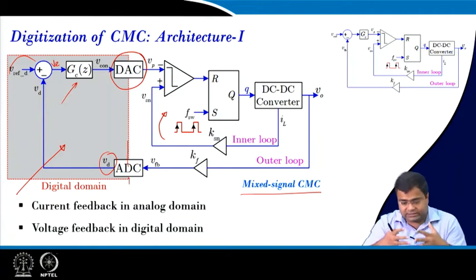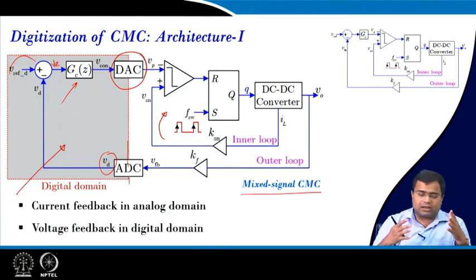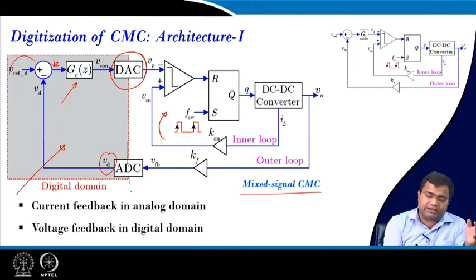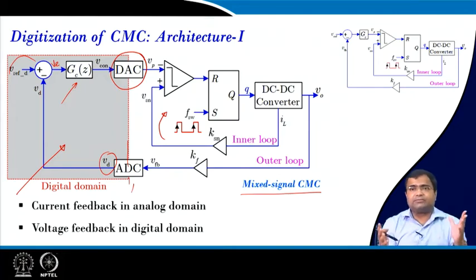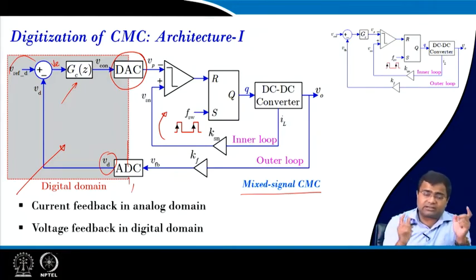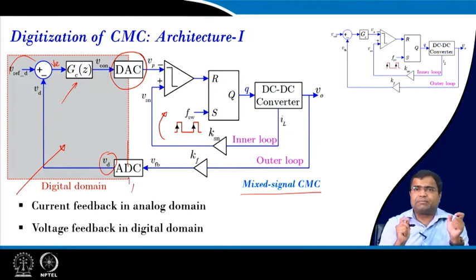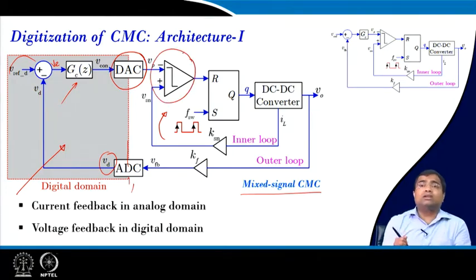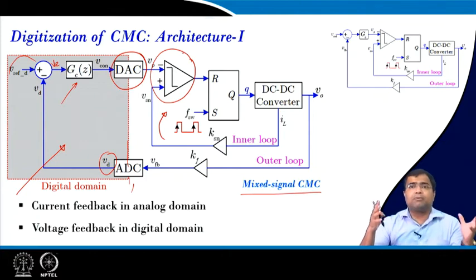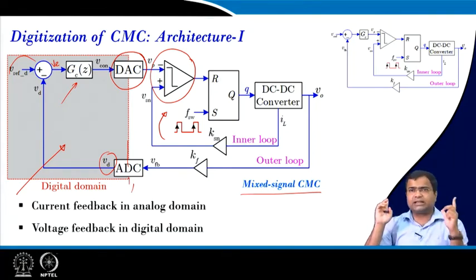Now, you may ask, one of the challenges here is that you need an ADC and a DAC. So, the cost of the DAC can be high and power consumption can be high, but it retains the fast dynamics of the current. Here is another thing we have to keep in mind. This is an analog comparator. So, we cannot have a very fast comparator, because if you use a fast comparator, then it may consume more power. That is another issue.